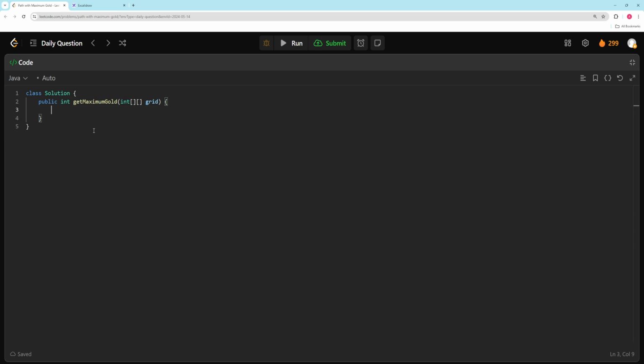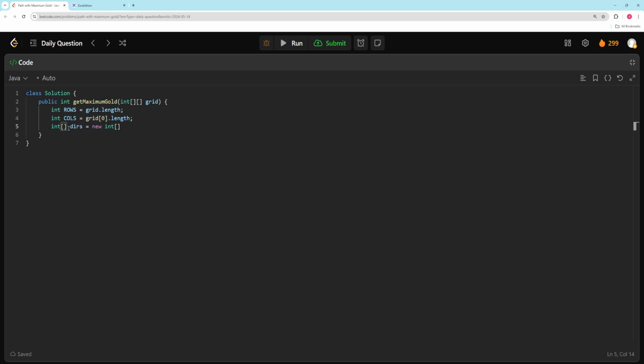Okay. So the first thing we're going to need is a visited set. Actually, the first thing we're going to use is the dimension, so let's just get that. Honestly, by this point, I should make a GitHub file with a bunch of these templates for the intro stuff, because it's all the same. Then we're going to have directions, so we can call this dirs or something. This is going to be an int array.